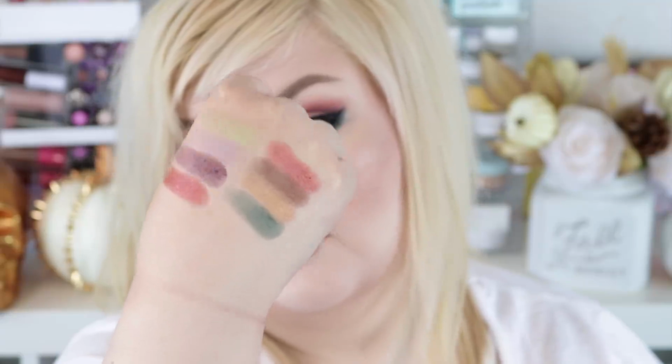So fall. This row right here, so fall, and I'm ready for it. So here is Good Vibes, Capricorn, Top Story, and Corduroy. I will say that Corduroy took a little bit of building up, and I did apply a green liner underneath it. But again, if you don't want a super bright green, it's going to make it a much more wearable look. I know that most people are not like me. Most people want a much more wearable look. So it's a good balance because you can definitely amp it up, but it also can be just a nice sheer wash of color underneath your eye.